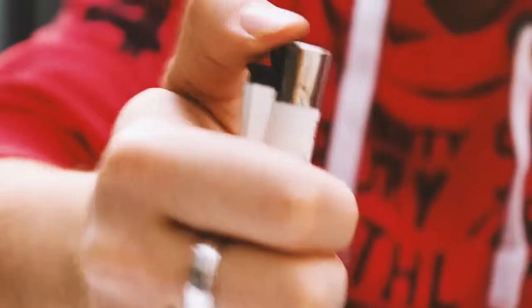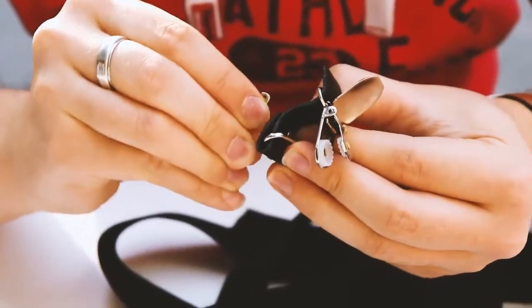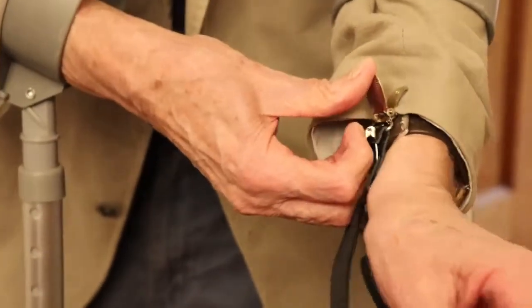So the next step was to create the crutch prototype. After we looked at various types of clips, we found that the clips from a pair of braces offered the best grip. We then took it to Gerald to get his feedback on it, and we received some very good constructive points.